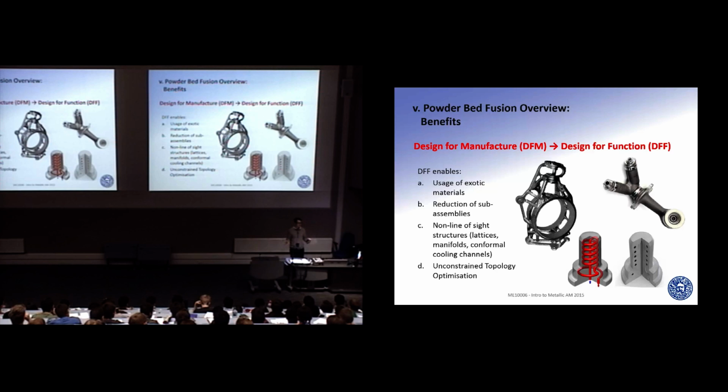Titanium, I'll keep coming back to titanium because it is the classic additive manufacturing material. It's extremely expensive to machine. It's a very, very hard metal. It's a very expensive metal. And the swarf is worth nothing because it oxidizes so strongly. You're blasting it off, it's very hot, and it reacts incredibly strongly with oxygen. Your swarf is pretty much titanium oxide, which is completely useless. So your material costs are extremely high.